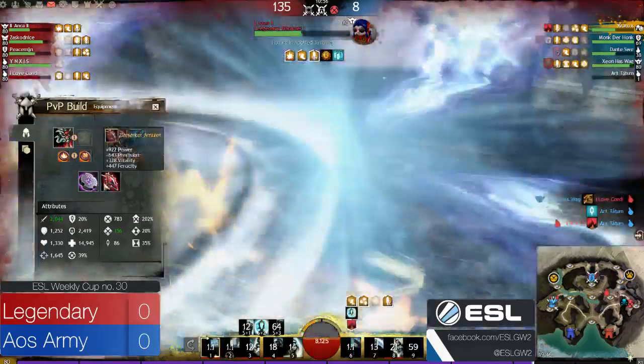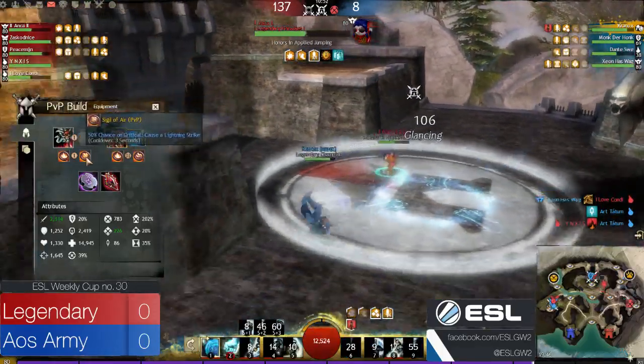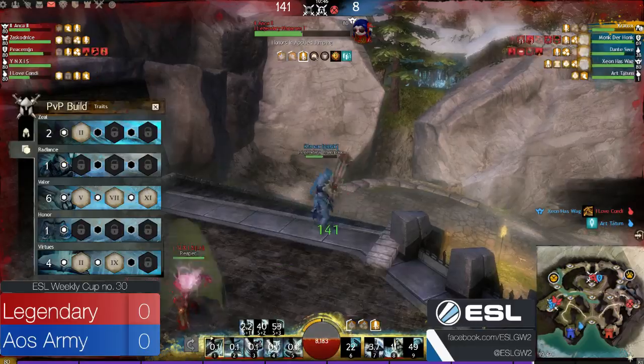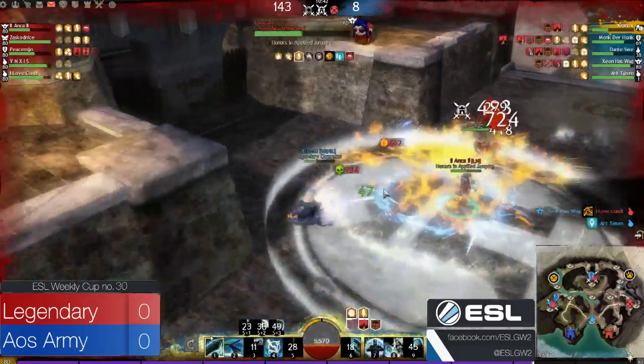block off with the rune of the Traveler, and also going with the Berserker's Amulet, going for the Sigil of Fire on the greatsword with Sigil of Air, also Sigil of Fire, and then Sigil of Leeching on the focus there, going for a trait spread of 2-1-6-1-4. So that's going to be a nice little trait spread for him.